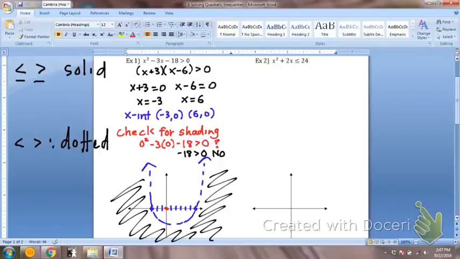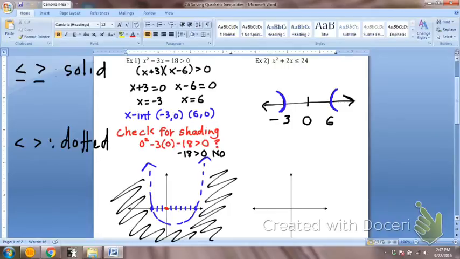You have a line down there, that number line. Okay? I'm going to draw it over here on the side so you guys can see what I'm doing. We're going to put 0, 6, negative 3. So we're putting our x-intercepts, negative 3 and 6, on our number line. Now, did we include negative 3 and 6? Were they equal to? Is it equal to? No. So when it is not equal to, we use parentheses. Okay, so we're going to make parentheses around negative 3 and parentheses around 6.